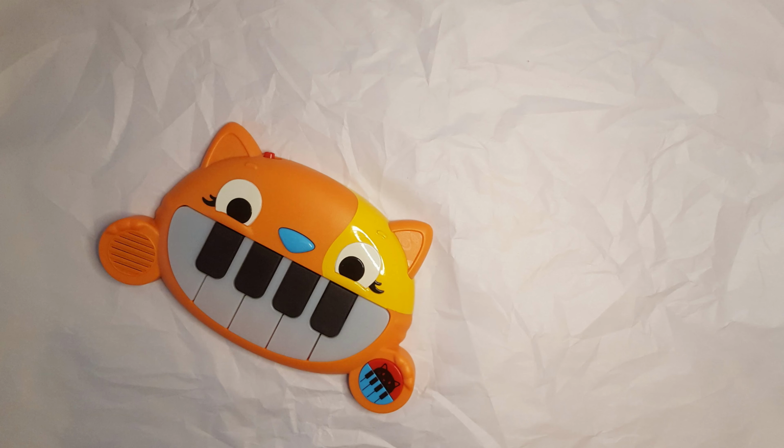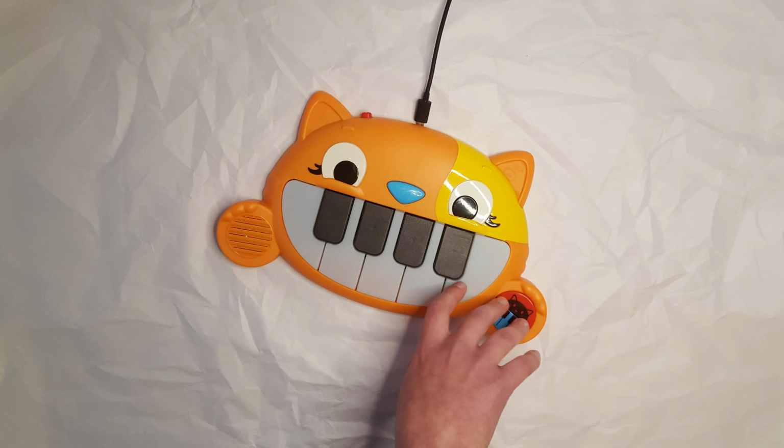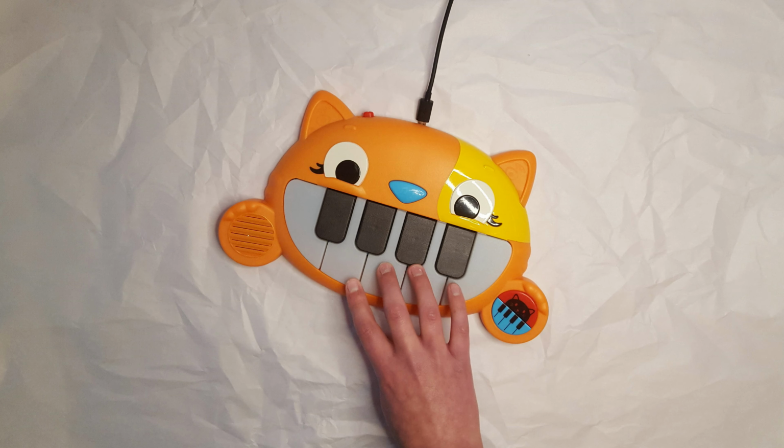So that got me thinking, what if we could use this as a computer keyboard? So you could just walk up, plug in your keyboard, and then bam, play games, any game, with a cat keyboard.